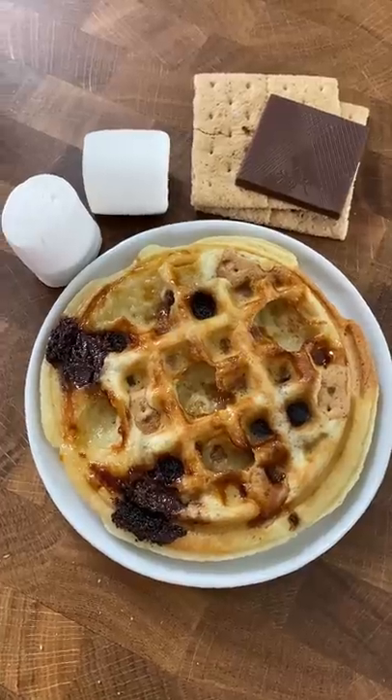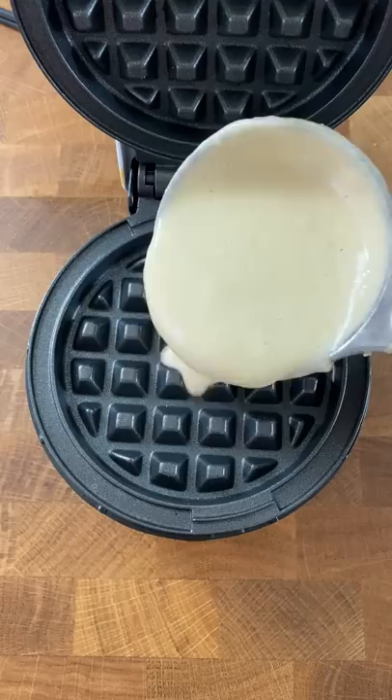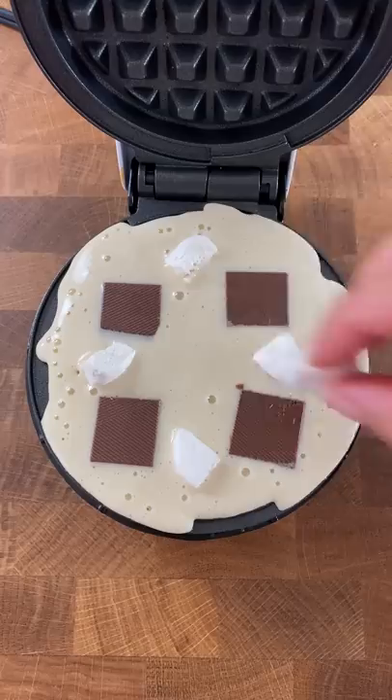You can make a s'mores waffle. It's easy. Quick story about s'mores — I first learned about these in middle school in home economics class. I'd been living in the U.S. from the Philippines like four or five years at this point, and I was puzzled as to why, out of all the things you could call it, they settled with s'mores.